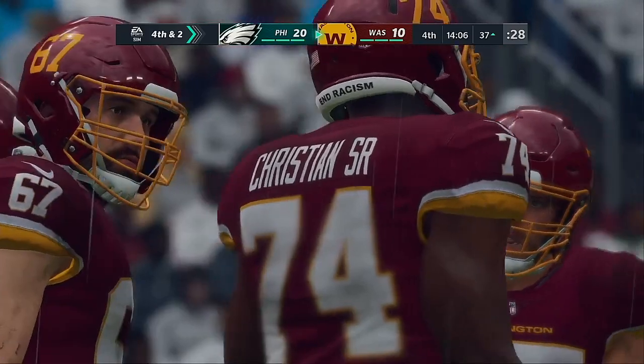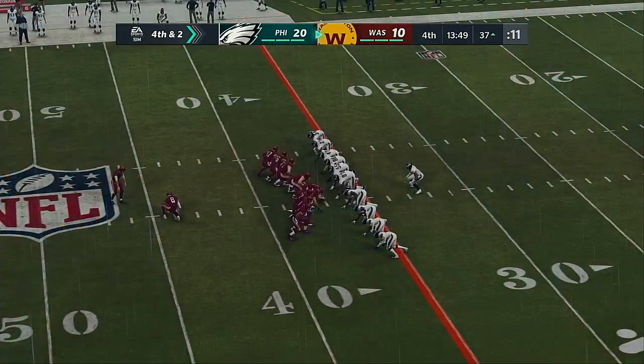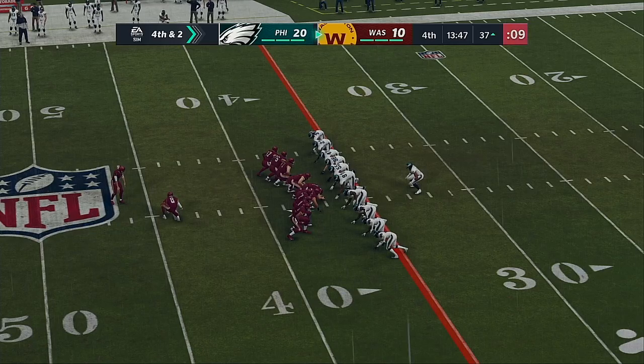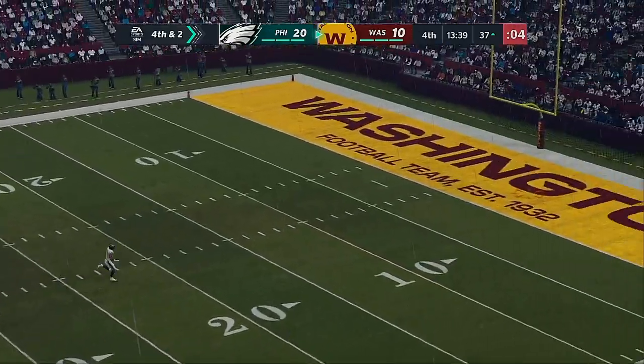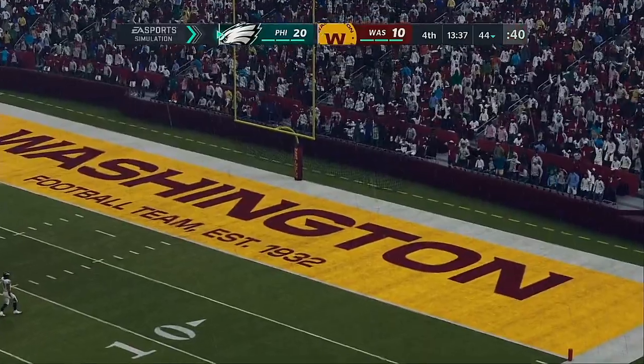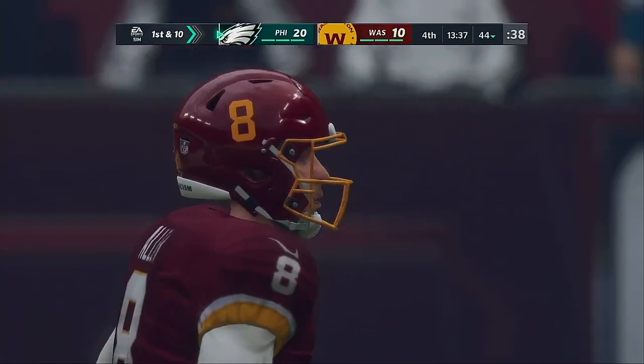This late in the game, Charles, I think you maybe seriously have to think about going for it. Especially where they are in terms of field position, because this is almost like no man's land. Might hurt your punter because there might not be enough space, maybe too far for your field goal kicker. I'm like the old rule. Possession is 9/10 of the law. Possession is 9/10 of winning the game. Go for it. Get the first down.